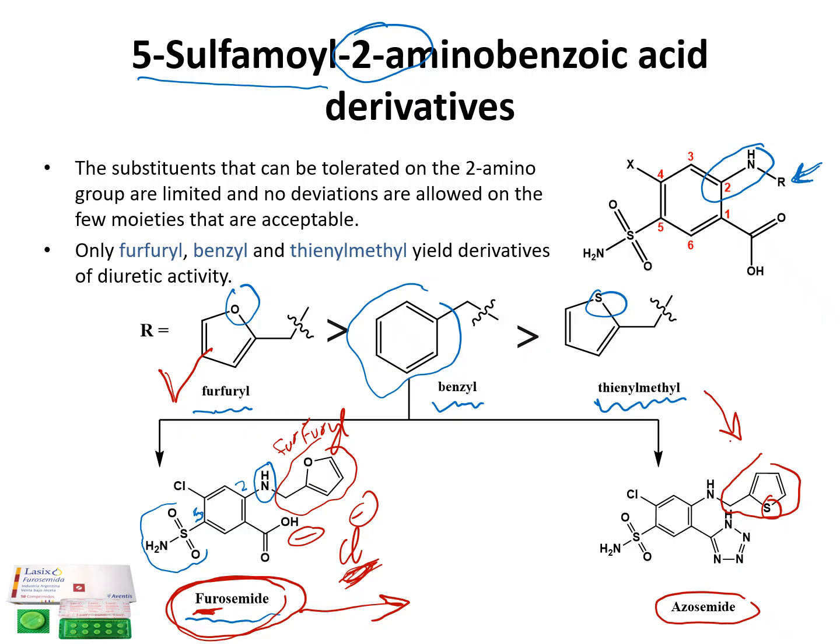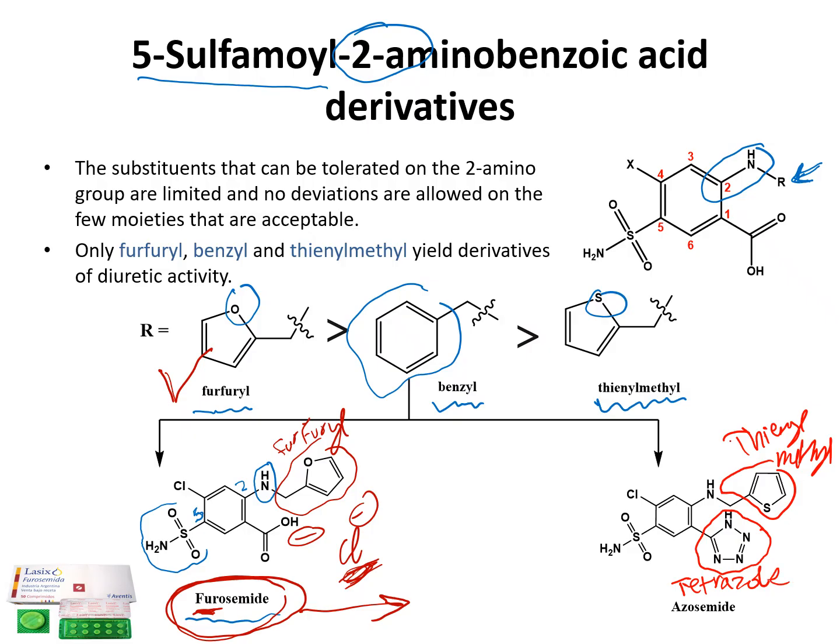تمام؟ لكن الاختلاف الأهم واللي بدي أركز عليه أكثر واللي ضروري تكونوا عارفينه بالستراكشر اللي هو وجود تترازول رينج. تمام؟ This is called tetrazole. أكيد زي ما حكيت قبل شوي ثاينيل ميثيل، مش كثير مهم ومش كثير افكت، لكن الاختلاف الأكبر بالأزوسيمايد. Basically if you look at the structure it has a tetrazole.